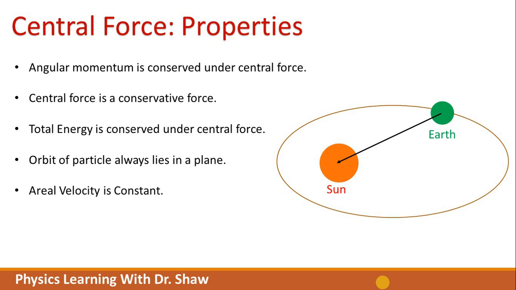The last one is aerial velocity is constant. Here we can easily see that there is a line joining earth and sun. And if earth start rotating, this line joining will swept out certain area and area per unit time is aerial velocity. If you just calculate the aerial velocity all the time, you will find out it is a constant number.